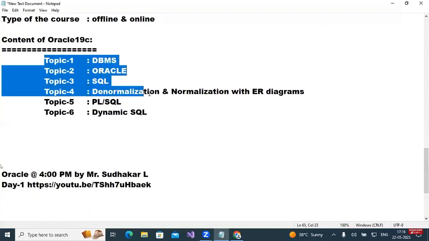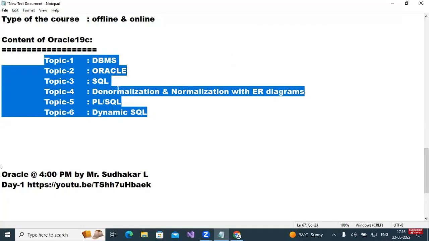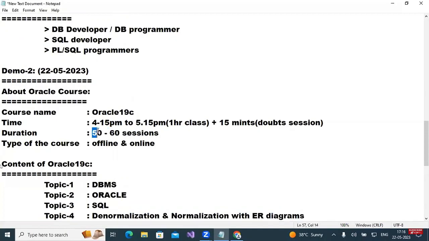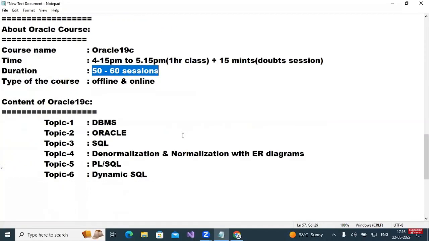These topics look like five or six, but to spend on each and every topic, we need 50 to 60 sessions. In SQL, we are learning from the base: DDL, DML, queries, operators, clauses, functions, primary key, foreign key relations, mapping, then joins, subqueries, locking techniques, partitions, tables, views, synonyms, sequences, indexes, clusters, user defined data types, predefined data types. There are so many topics we are spending time on.